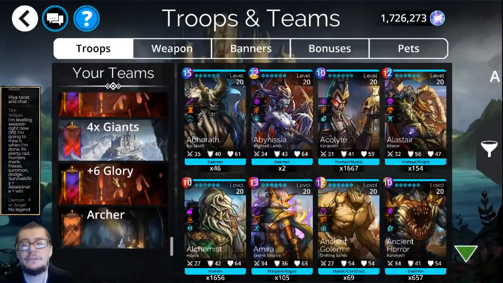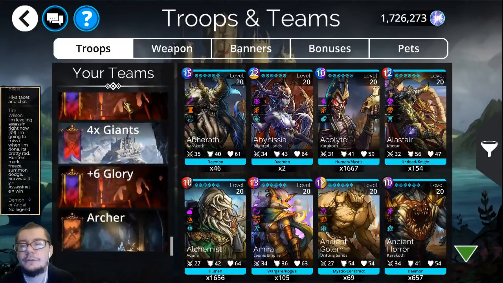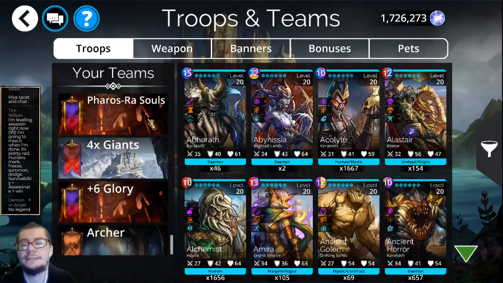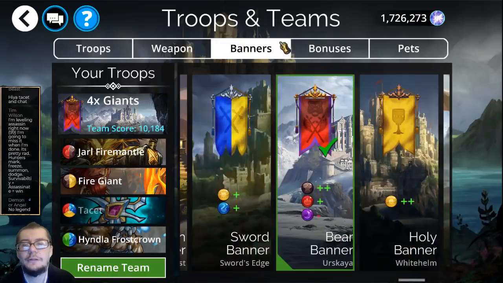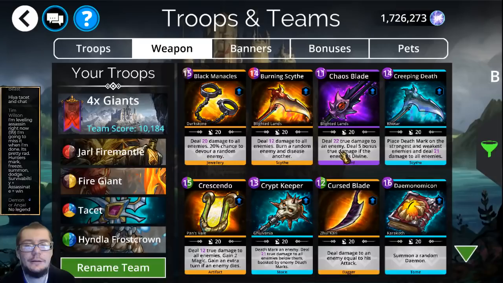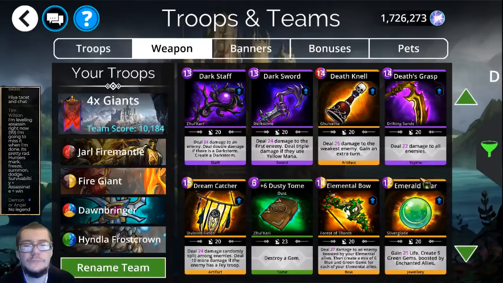Let's see, what would be the utility option for this team? If we were to use a weapon that isn't Dawnbringer, what would we use? It would have to be a quick cast weapon that has board control that isn't Anu Scepter, because that takes too long to cast. And ideally, it would be of color purple. Let's see, what's the best purple board control weapon there is in the entire game? Let's see. Some of the books.